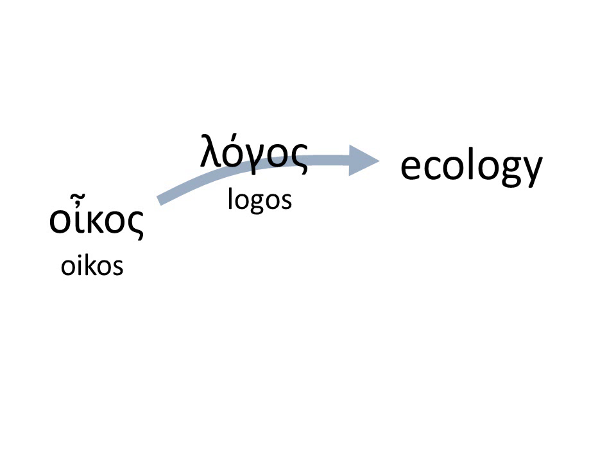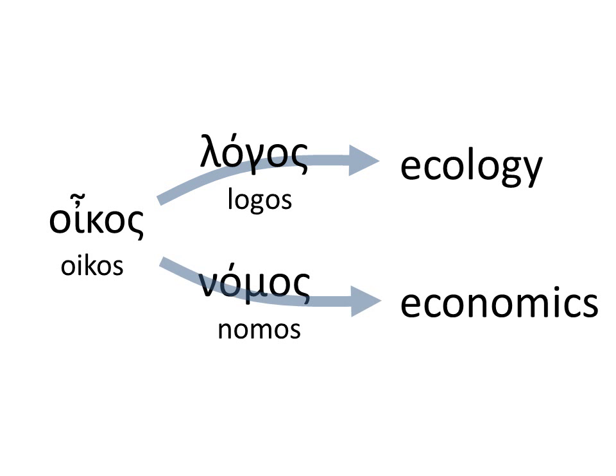Next up, there's nomos, meaning law, derived from a word for dispensing or allotting, hence related to managing, which gives us economics, the management of the household. It strikes me that the management of the household should be based on a good understanding of how the household works. In other words, economics should be based on ecology. So that's the goal for this course.